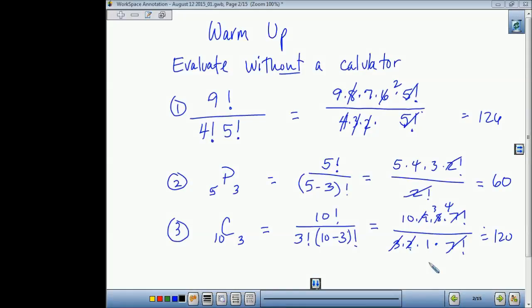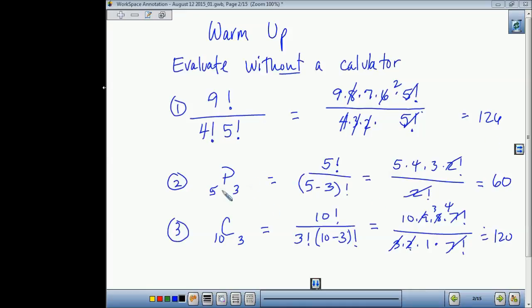Okay, so this was the warm-up for today, and we were to show without a calculator, so I showed my work here. 9 factorial is 9 times every positive integer less than that. So 9 times 8 times 7 times 6 times 5. When I got to 5, I just left it as 5 factorial because I knew it would cancel with 5 factorial. And then 4 factorial is 4 times 3 times 2 times 1, which I didn't really need to write. But 4 times 2 cancels with the 8. And 3 goes into 6 2 times. 63 times 2 is 126.